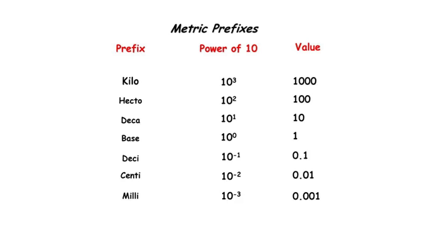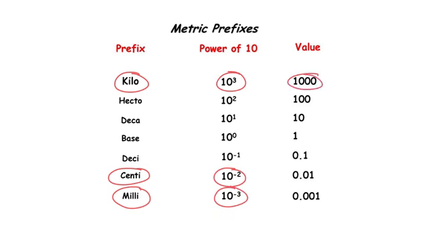Last but not least, these are your metric prefixes. You don't need to memorize these, but it would be a good idea to be familiar with a kilo and a centi and a milli. We do use these frequently in physics, so we use kilograms, centimeters, millimeters, milligrams, and it'd be a good idea to be familiar with both the powers of 10 and then also the value. So a kilo is 1,000, a centi is 1/100th, and a milli is 1/1000th. So just be familiar with these. They'll come up quite a bit, and it's easier if you have this familiar than if you don't.